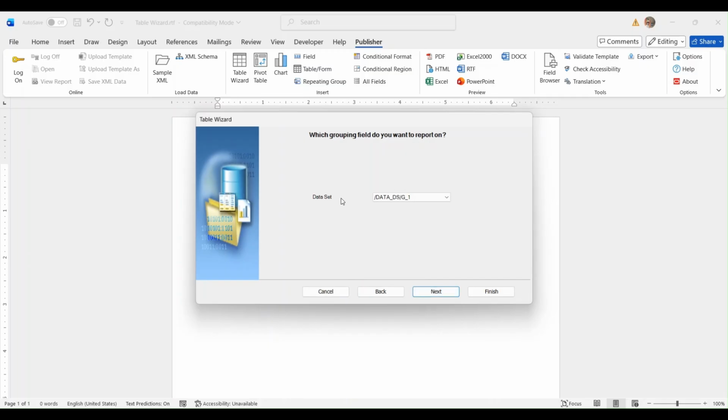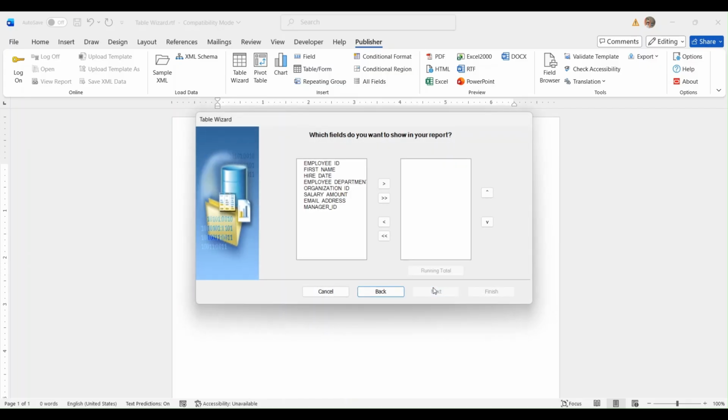Once I click on next, it shows the data sets which are available inside our XML: data underscore ds slash g1. This is the data set we have. Let me click on next, and we are able to see columns. You can select one column and click on this arrow, so that the selected columns appear in the right side list.